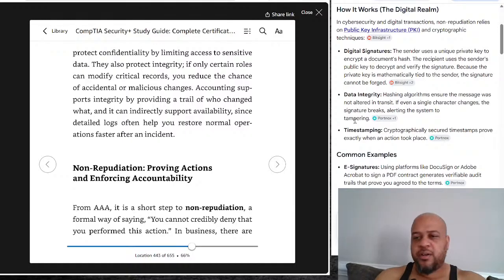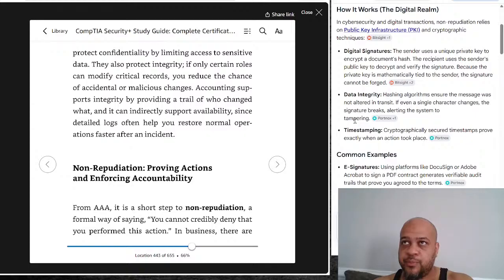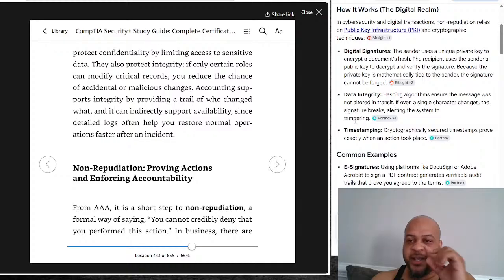So this is part of that digital communication world, if you will. A hashing algorithm is in place to help maintain the data integrity, to make sure that nothing is altered in transit. That way, everything can be sent and received securely based upon the algorithm, making sure that nothing can be altered.